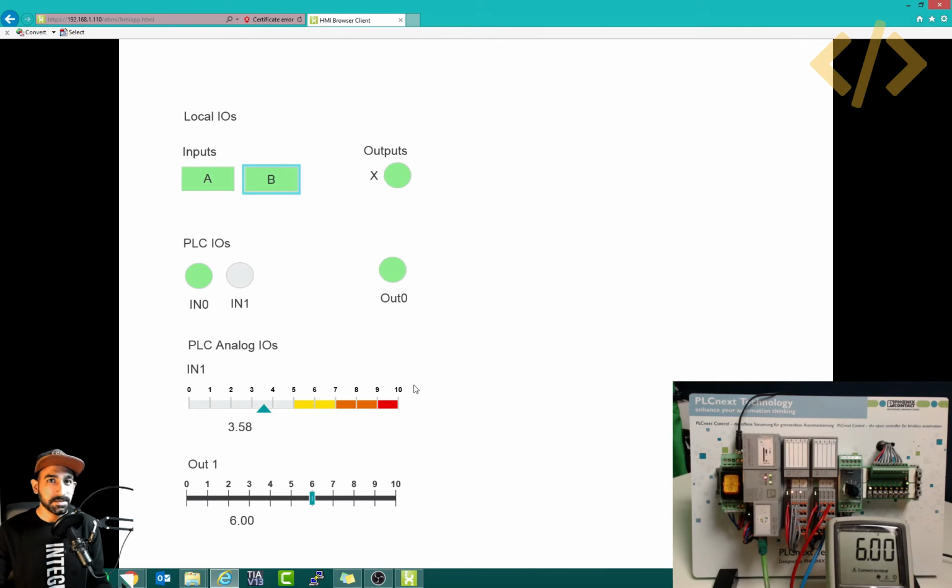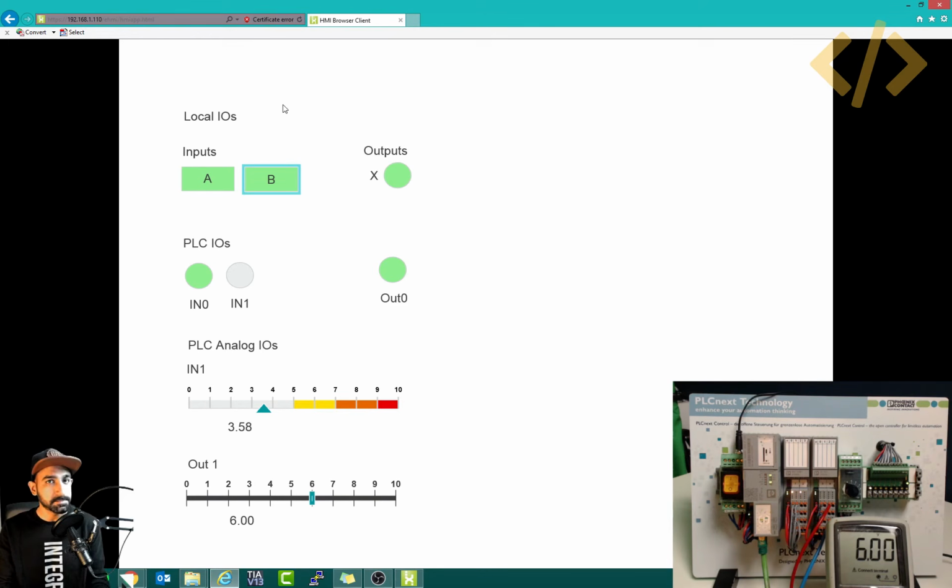But one thing you must be sure of: at the moment this PLC is connected to my desktop directly via one Ethernet cable. That's why I can see it directly on my PC. If you are not connected directly to the PLC, if you're in your network, you can also do that. That makes it easier, okay? Or if you have a Wi-Fi access point, you can connect to your PLC via a Wi-Fi device. That's also quite easy. But the idea is just use the IP address, because the web server is defined in the PLC. We are just extracting that web server and showing it on our computer.